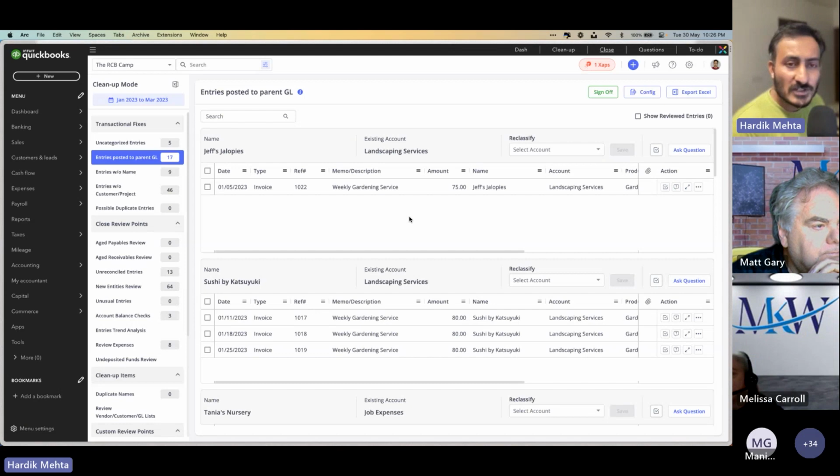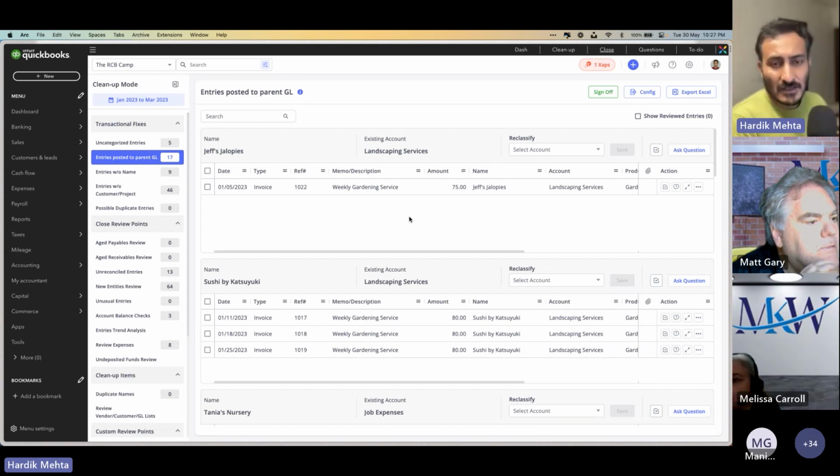But our future goal is also to add more features with this extension, where even inside your QuickBooks file, we will be putting some flags. Imagine you're reviewing profit and loss in your QuickBooks, and we will be showing some sort of flags right there. Okay, so that's the whole goal.